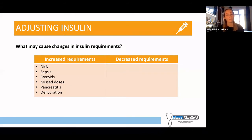requirements of insulin. So what about decreased requirements then? What might cause that? Yeah, so eating less. If they're having recurrent hypos, then absolutely, you'd want to have a look at why that keeps happening. Okay, yeah, so reduced calorie intake, reduced renal function, or alcohol, so alcohol binges, or if they're a chronic alcoholic as well. You're unlikely to be asked this, but it's just something to be aware of. Then in the case history, you can get a feel for what they're going to be asking you based on what's happened.